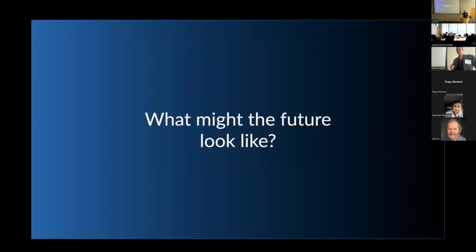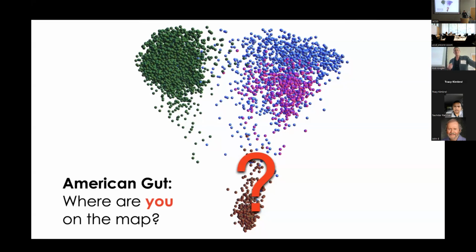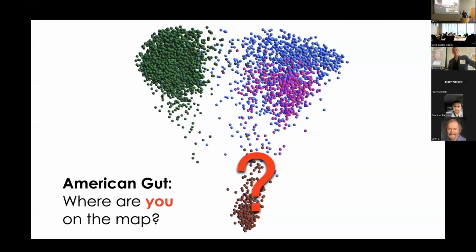All right, so I'm just going to end by telling you a bit about what our vision for the future of all this is. This is really the science fiction part of the talk. As I mentioned, the American Gut Project allows people to claim a pin for themselves on these kinds of microbiome maps, like the one defined by the Human Microbiome Project. Of course, not everyone wants to know what's in there. These are middle schoolers touring our lab, learning exactly what we're going to do with their poop. But a lot of people have been fascinated.